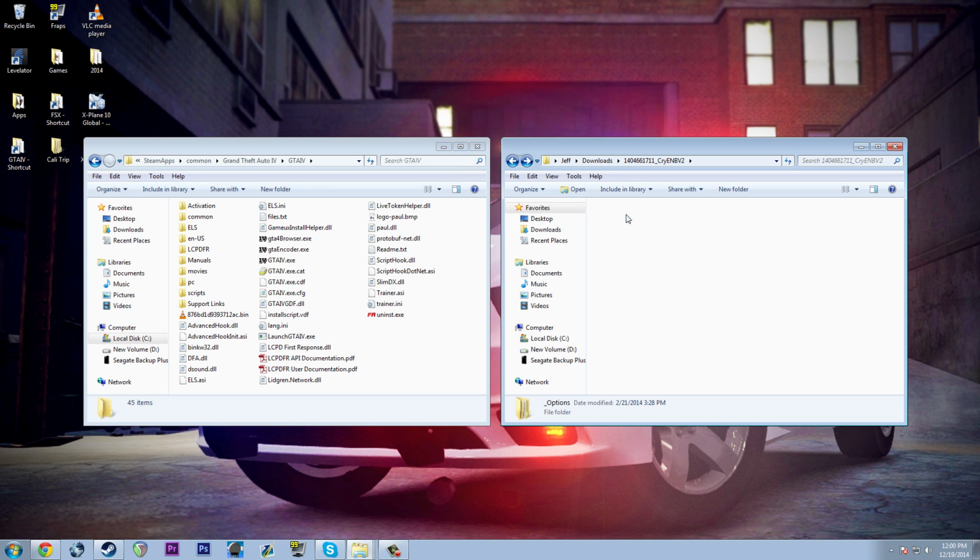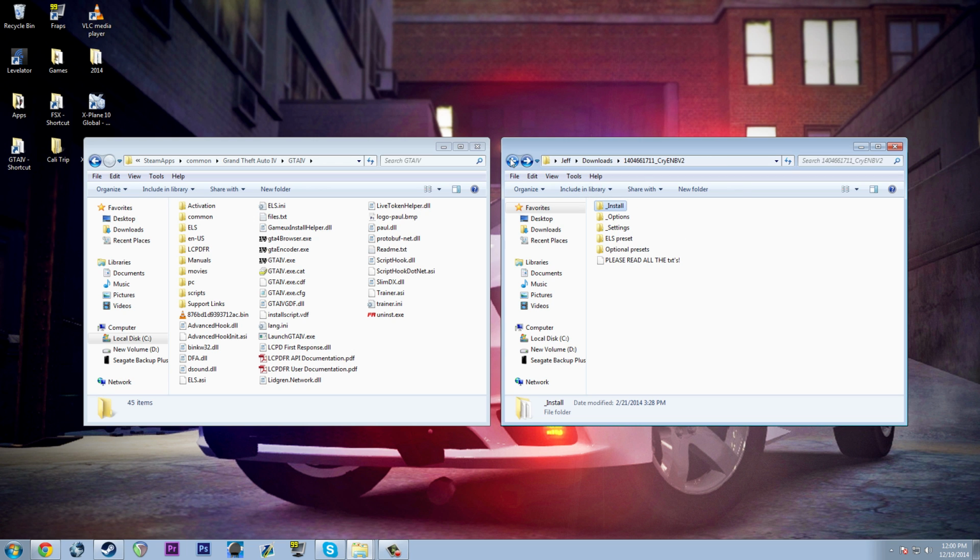So you have install, you have options, you have settings, you have ENB presets, so on and so forth. Some presets, these are all optional presets, and under optional you have depth of field, dirt lens textures, you know, blah blah blah. And read the text files inside there. We don't care, we're just going to be installing just the install today.